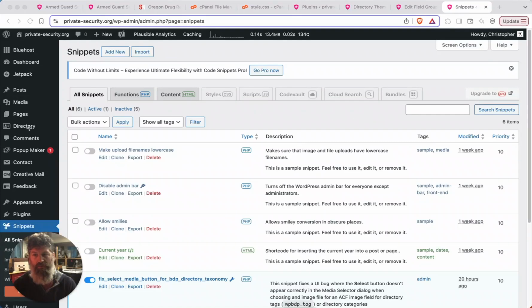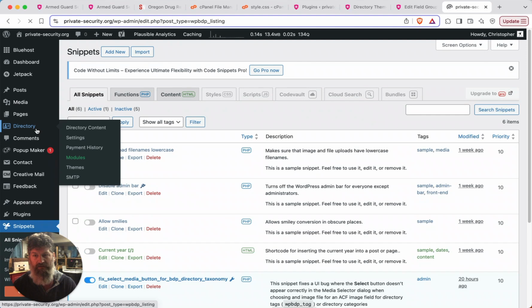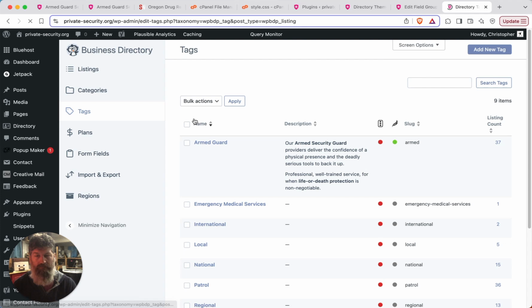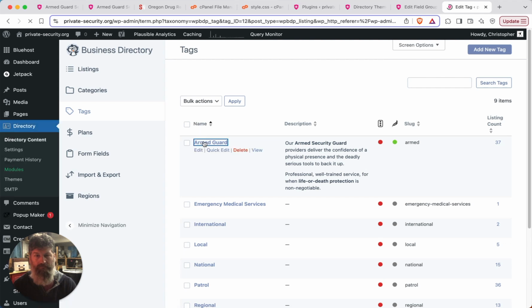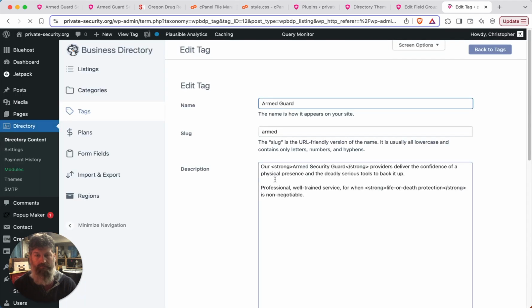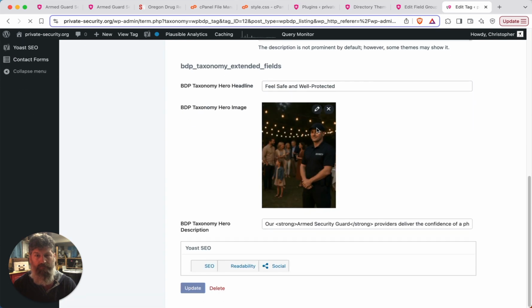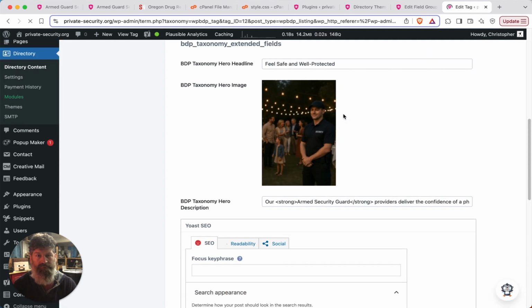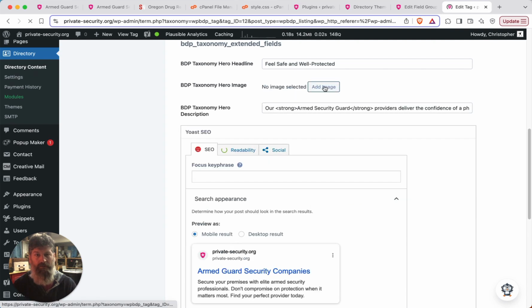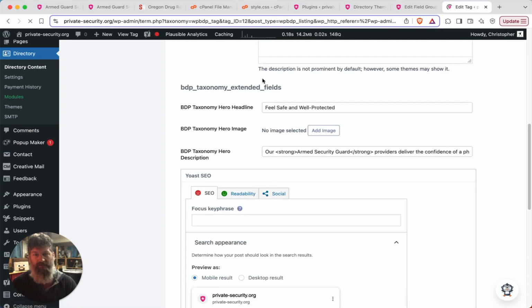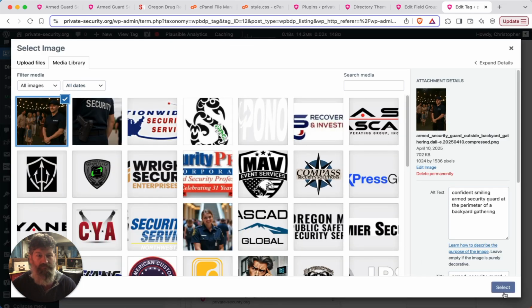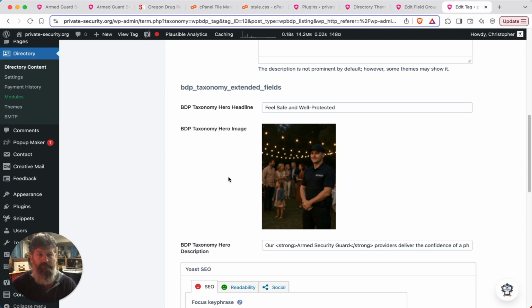So we go back over to our directory tag that we're trying to edit. And now inside the image selector, our select button will be present. So choose our image, and there we go.